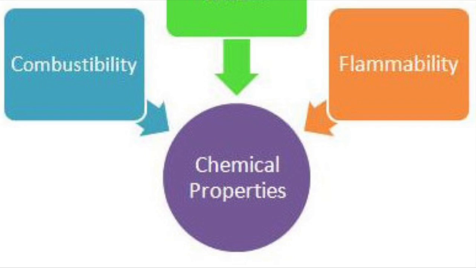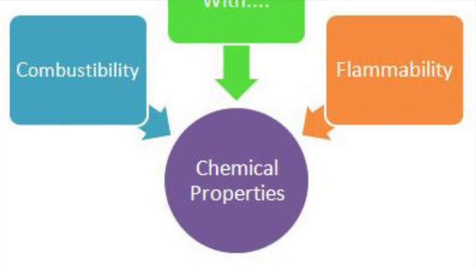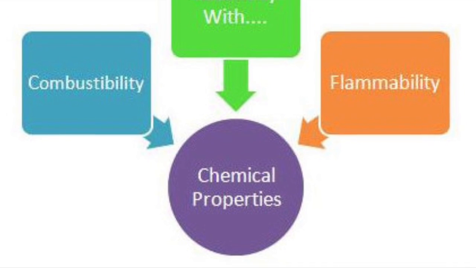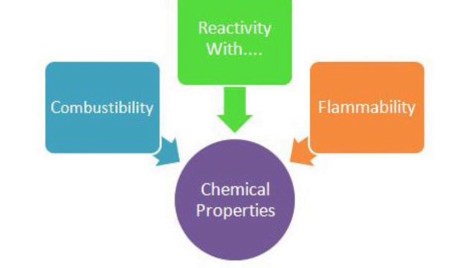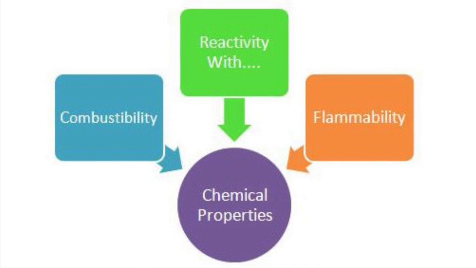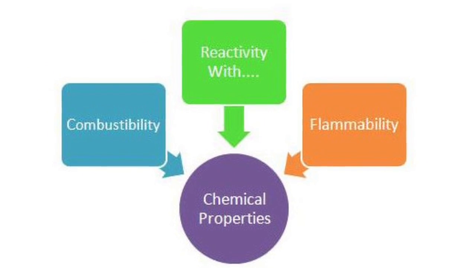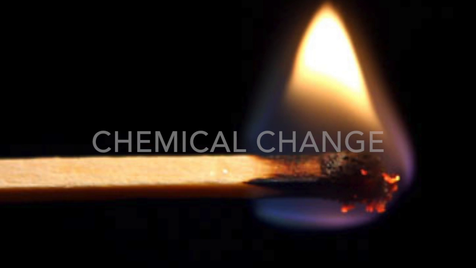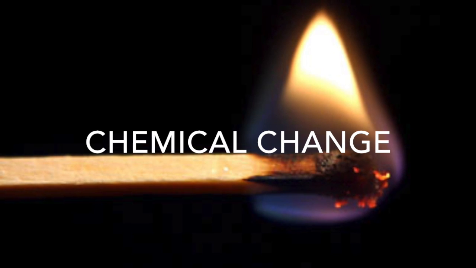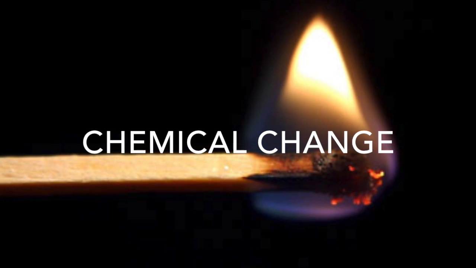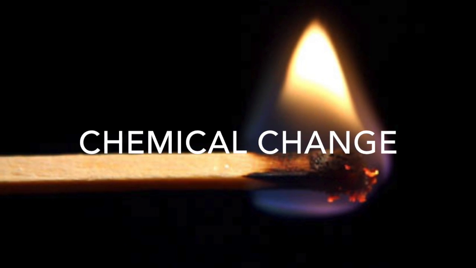Now we're going to talk about the chemical properties in both soaps. A chemical property is a property of a substance that describes how it reacts with other substances. An example would be burning anything or rusting iron. These are also good examples of a chemical change, which is a change in matter that produces one or more new substances. By burning wood, you're left with ashes, which is a new substance.